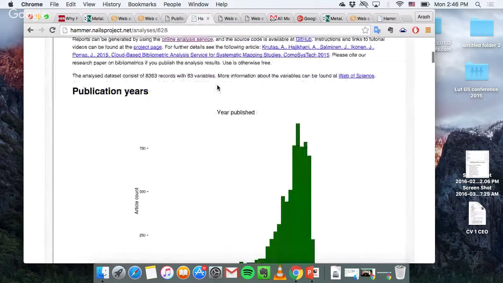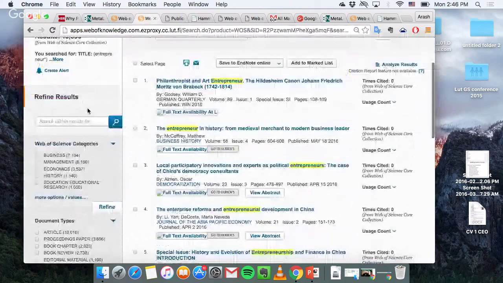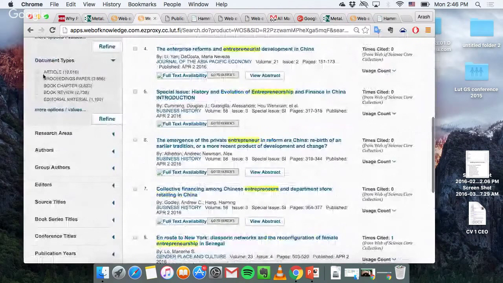As you can see, the amount of records I downloaded is 8,363, because I downloaded the data two months ago, and if you just mention that particular field of entrepreneurship, the result we got was something like 10,000 articles. So we can see how many articles are added into that particular discipline in two months' time, how exponentially this trend is growing. We need to come up with some systematic way to analyze what we are going to read, otherwise we're kind of lost. In two months' time, you can see how much text is generated.